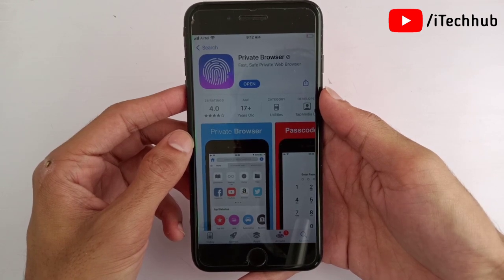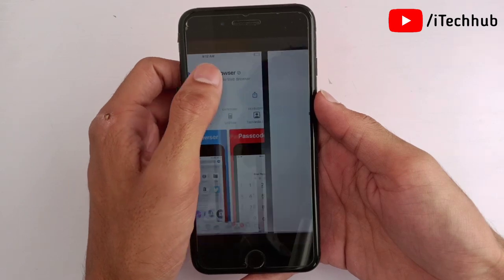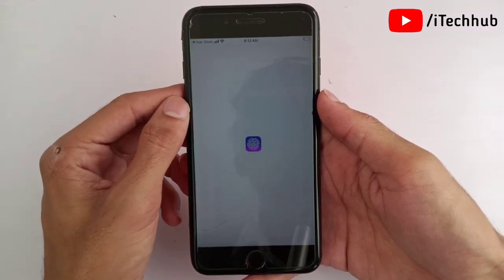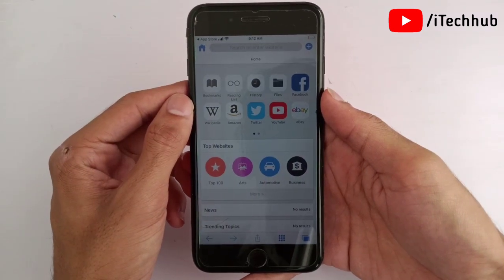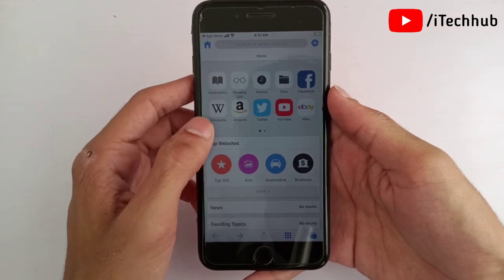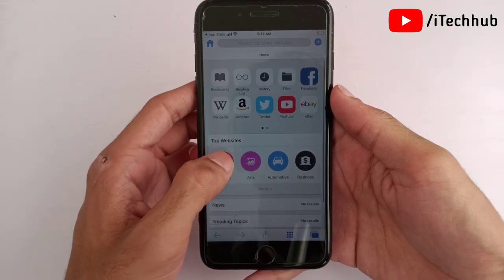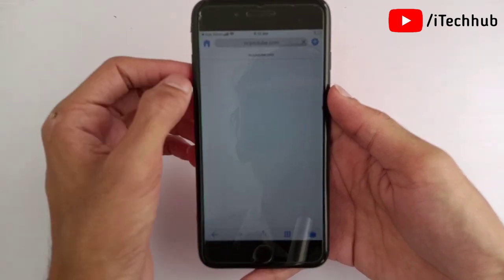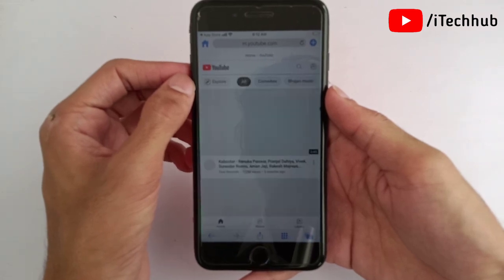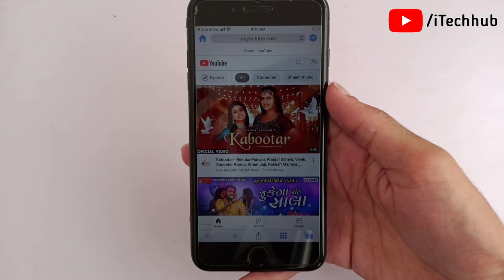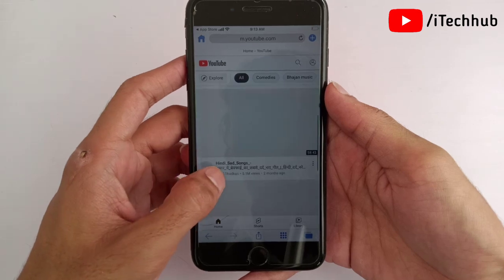When the download and installation is completed, open the private browser on your iPhone or iPad. Now you can use this Safari alternative browser and easily fix the black screen issue on your iPhone and iPad. So guys, this is how to use the private browser as an alternative to the Safari browser.